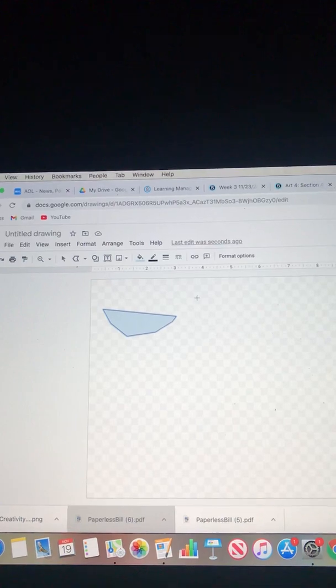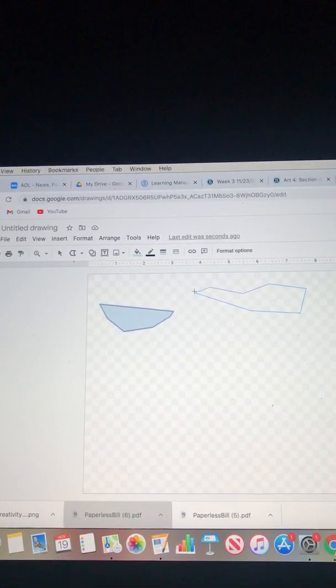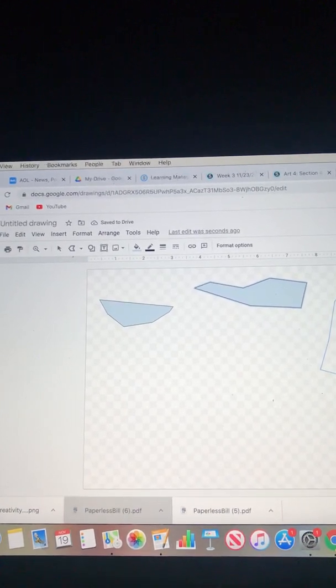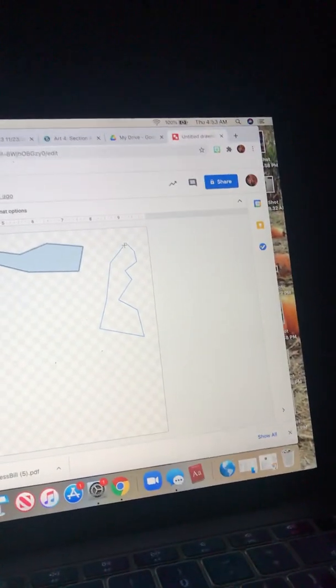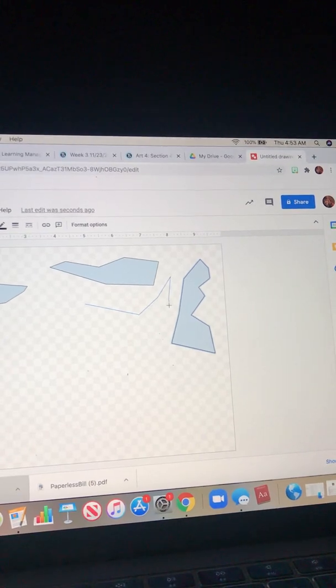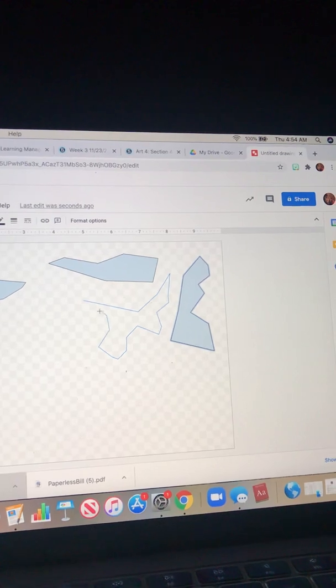Then you can go to another area and just start creating your shapes. Any kind of shape is acceptable, whatever you feel like making. The polyline tool is really cool because it allows you to do pretty much whatever you want, and then you end up with a really cool shape.